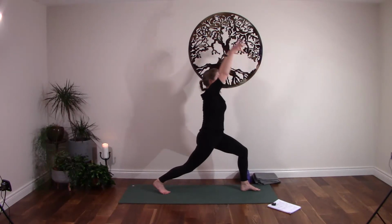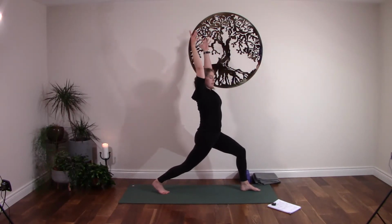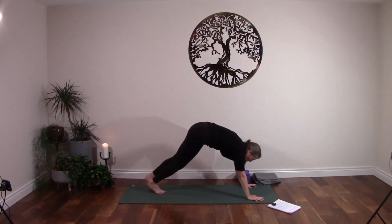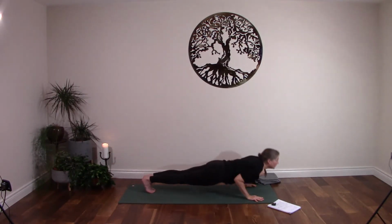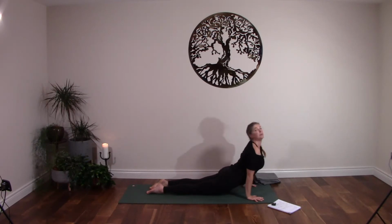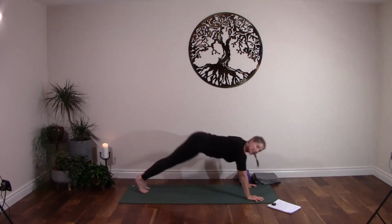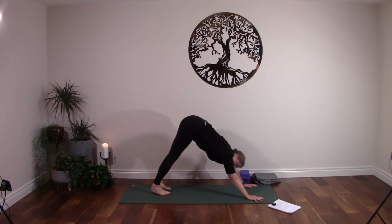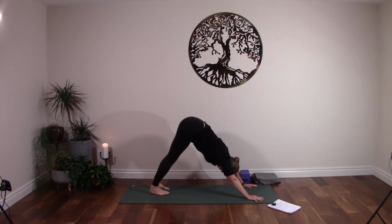Crescent lunge. Good, steadiness and ease, remember. Take it through your vinyasa of choice. Exhale. Inhale to up dog. Downward facing dog. 3 breaths when you land. Finding downward dog a dream. Take 2 more here. And exhale.